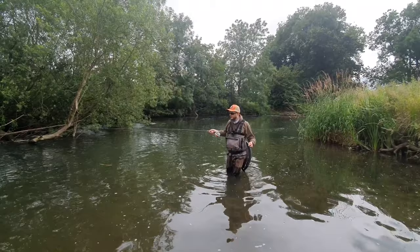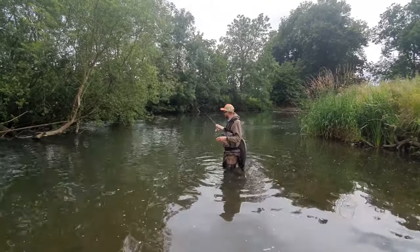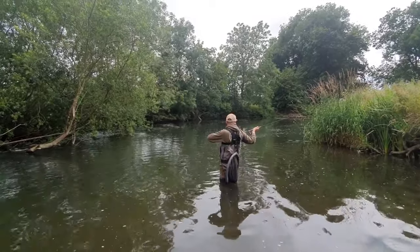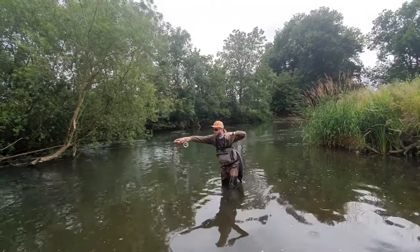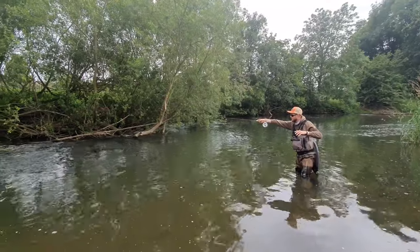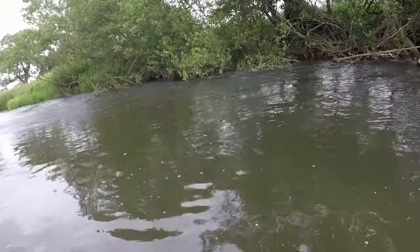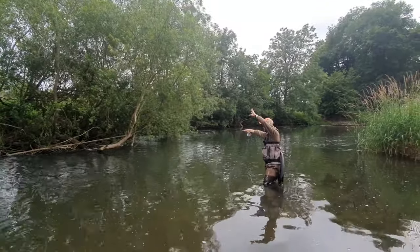And I've got two casts here I'm going to show you, the first one of which is an extension of what we looked at in the first vlog. But instead of pulling these flies around to the back of me here, I'm going to pull them right around to the other side of me. And I'm going to make the cast off my left shoulder, and I'm going to cut them in that way. And you can see that's got me over that side without too many troubles. That's got me roughly in the zone where I want to be. But it completely negates this area. It's totally cut out this tree here.